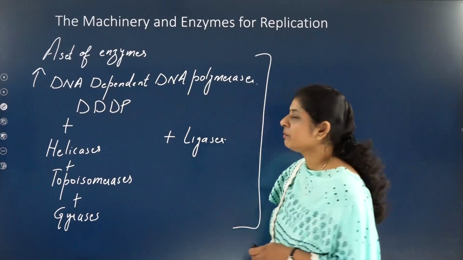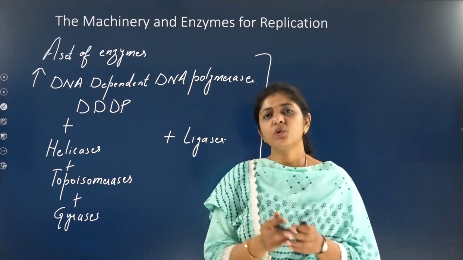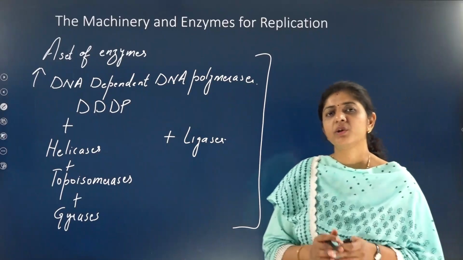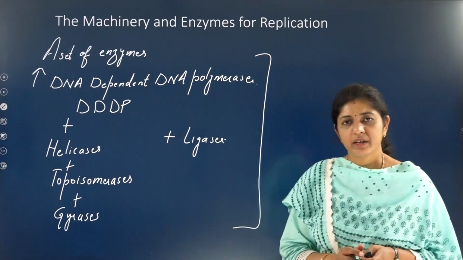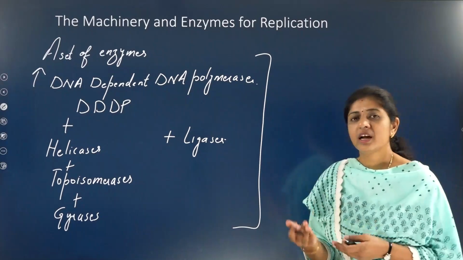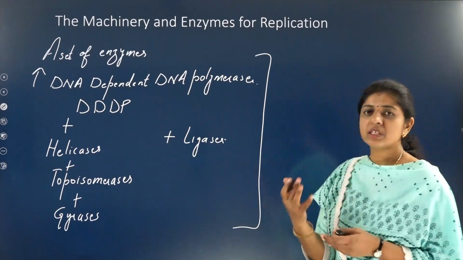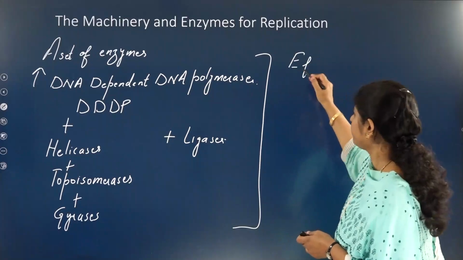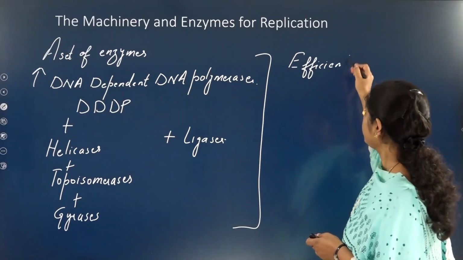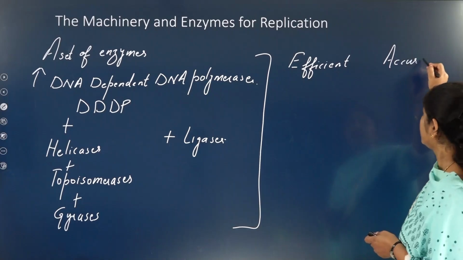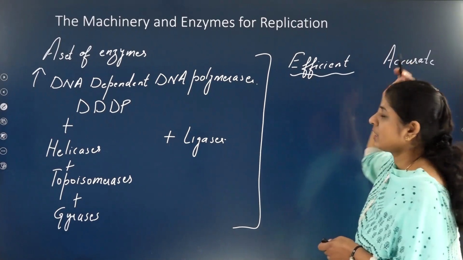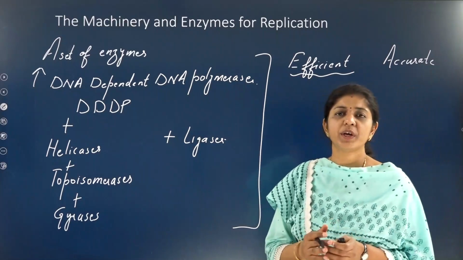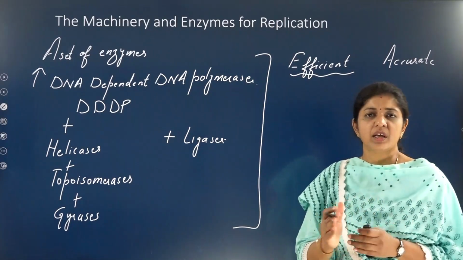DNA dependent DNA polymerase, which actually makes the monomers of the nucleotides bind and give the polynucleotide chain, or you can say a replica of the DNA. Fine. But during the process of using this enzyme, the process should be efficient and it should even be accurate. Efficiency means, in less time, more bases are going to make their replica.